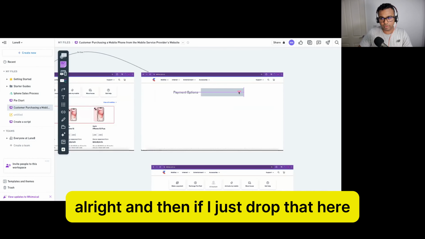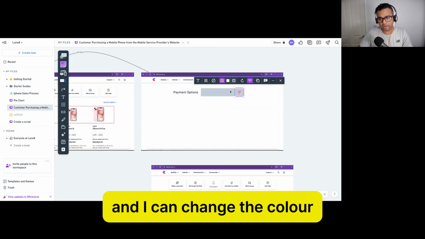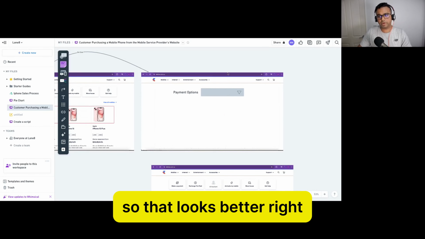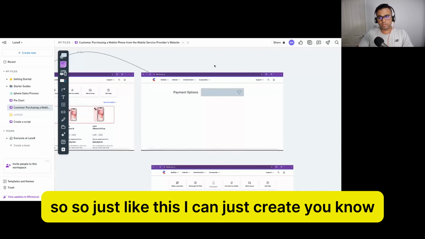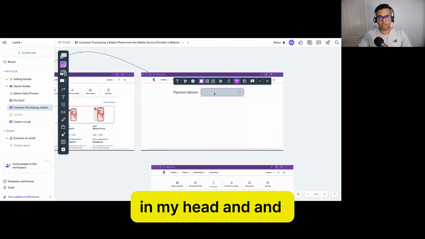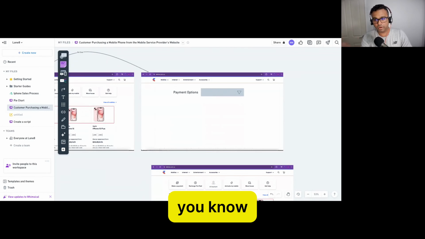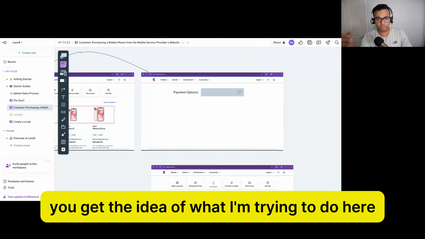If I drop that here, that looks like a drop down now, and I can change the color, I'm pretty sure. So that looks better, right? Just like this, I can create what I'm thinking through in my head. Obviously this is not very pretty, but you get the idea of what I'm trying to do here.